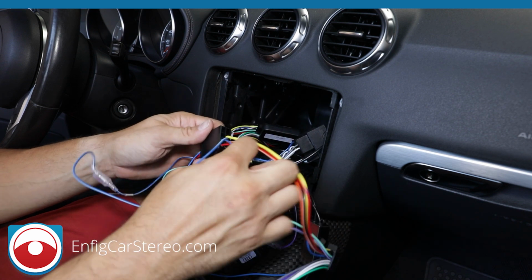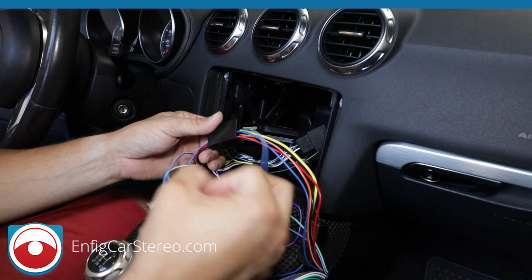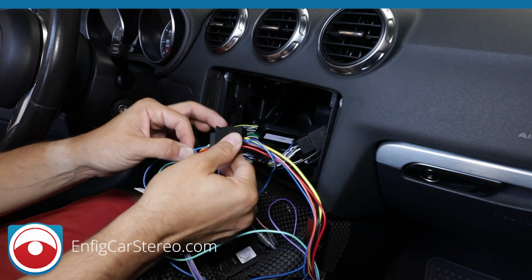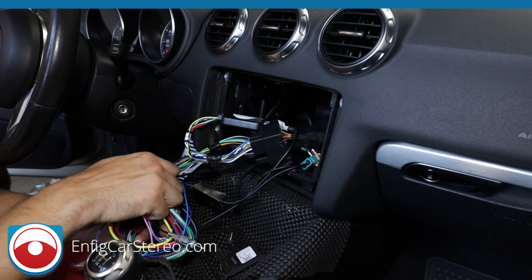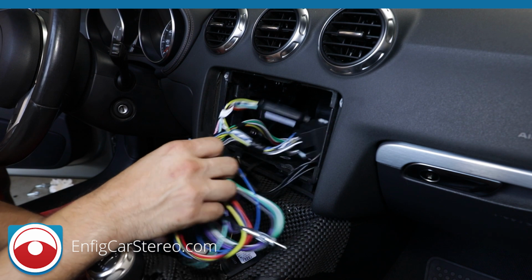So what we did to make it easy is that it goes in here and then splits off over here to power the amplifier, and it goes through here to power the antenna amplifier. This is the audio amplifier. This is the antenna amplifier. So that's that. Now that pretty much covers all the wiring. Believe it or not, it's that easy. Let me go check on a microphone we're making, and we'll come back and we'll finish the installation.